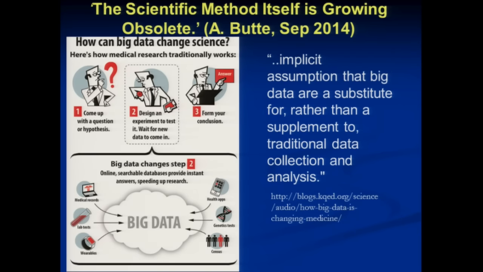Atul Gawande said, and I quote, 'the scientific method itself is growing obsolete.' The idea is that big data is going to change everything — that in the old days we used to have a hypothesis, and now we just throw it all in a computer and come up with an answer. My answer is: yes, you come up with a new hypothesis, but you have to test it. So sometimes you need trials. Big data is helping the hypothesis-generating machine, but when Watson puts everything in and you come up with the answer, sometimes the answer is garbage in, garbage out.